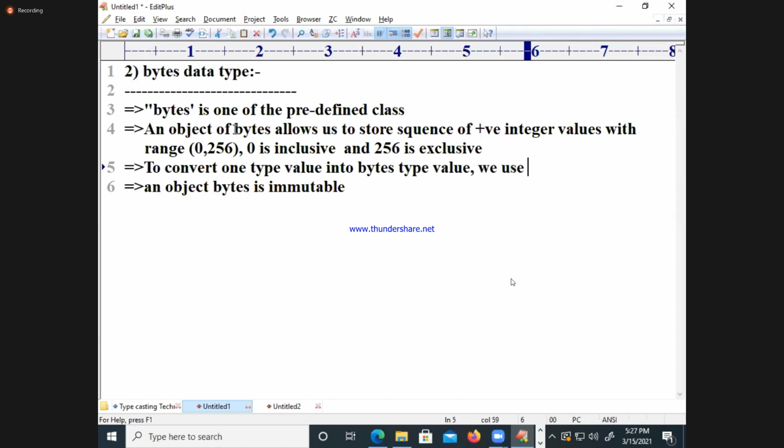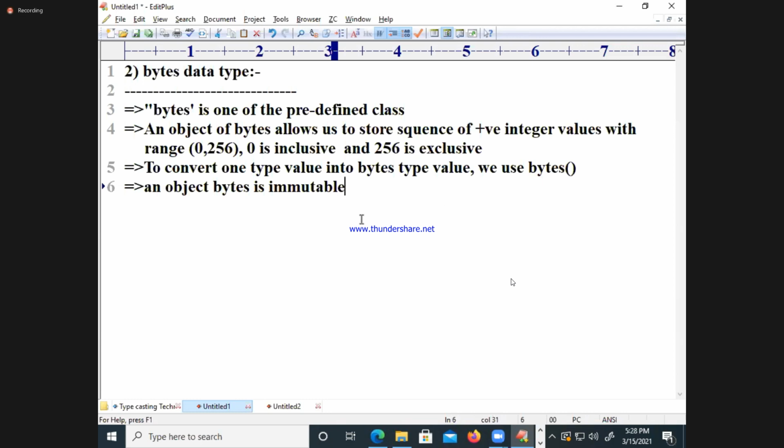Bytes function. Like int of, float of, bool of, complex of. What are they called? Conversion functions. Are you following? Like that, we have the conversion function bytes of.